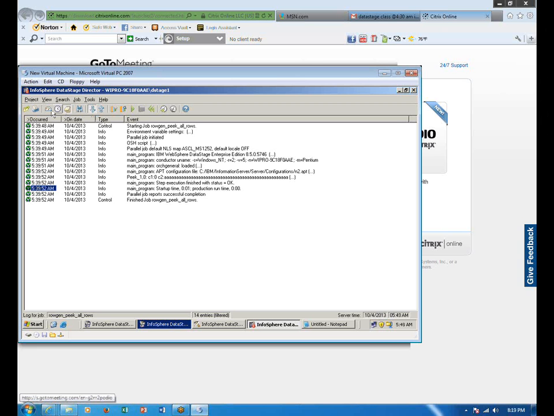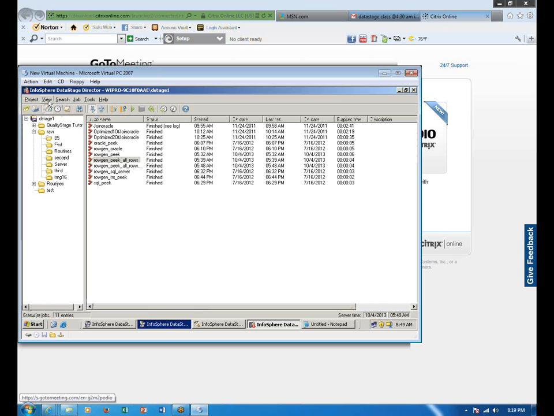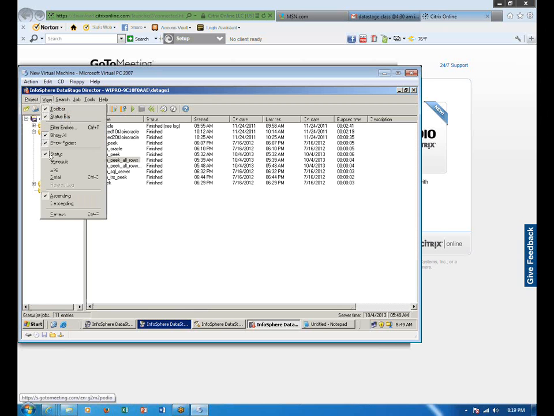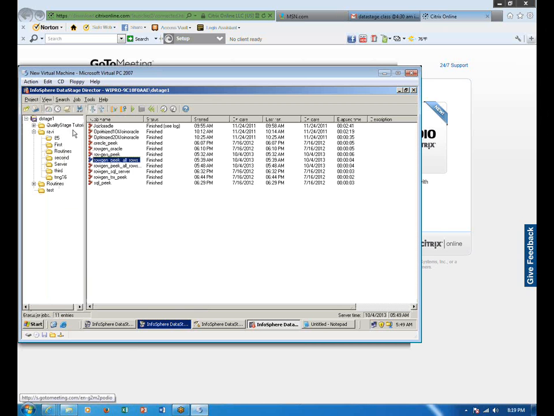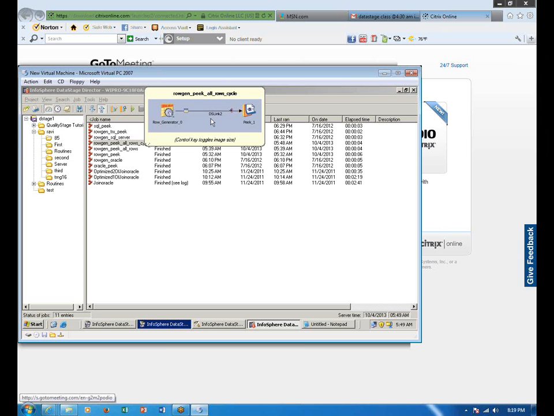And now we can go to the view status. We can go to view and status, or we can also click on this button, which is the view status button, and select the job which we have just executed. Which one is this? This one, right? Or else we can also organize all these jobs based on start date and time.